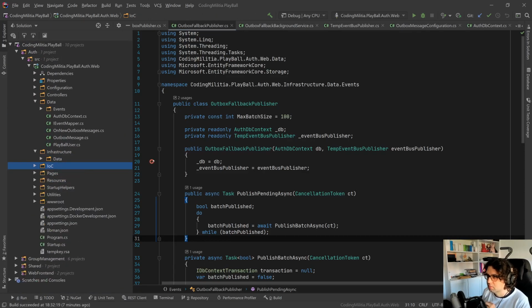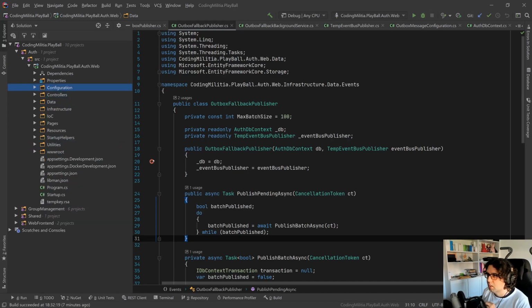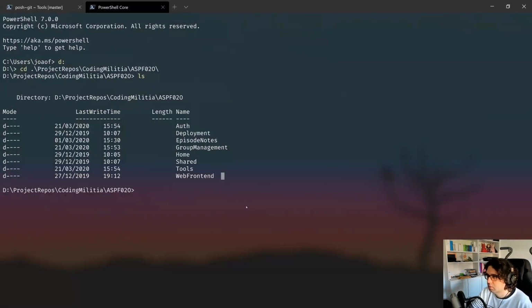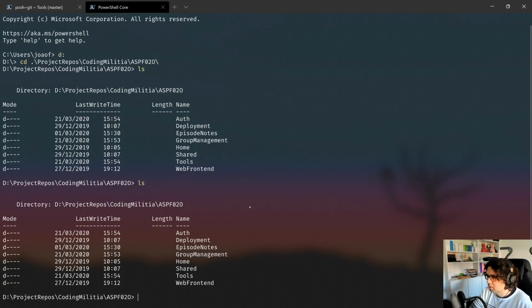So let's see what we need to do now. I need to create the shared... here, start implementing the parts to integrate with Kafka. Before integrating with Kafka, just create some interfaces.